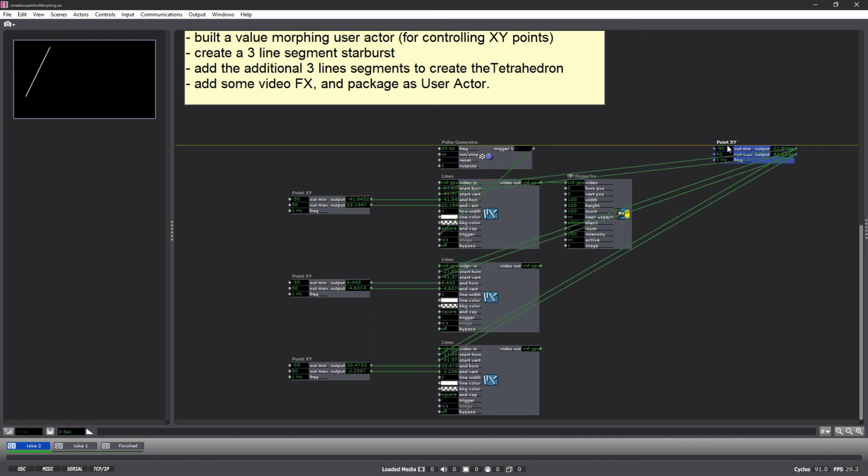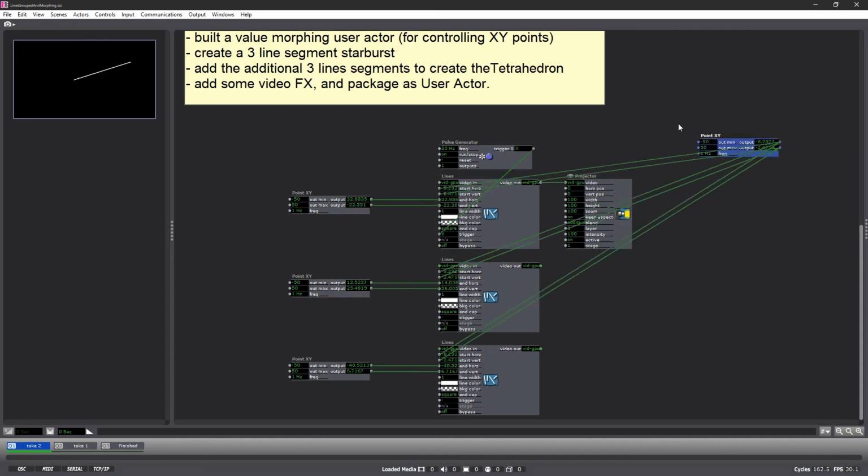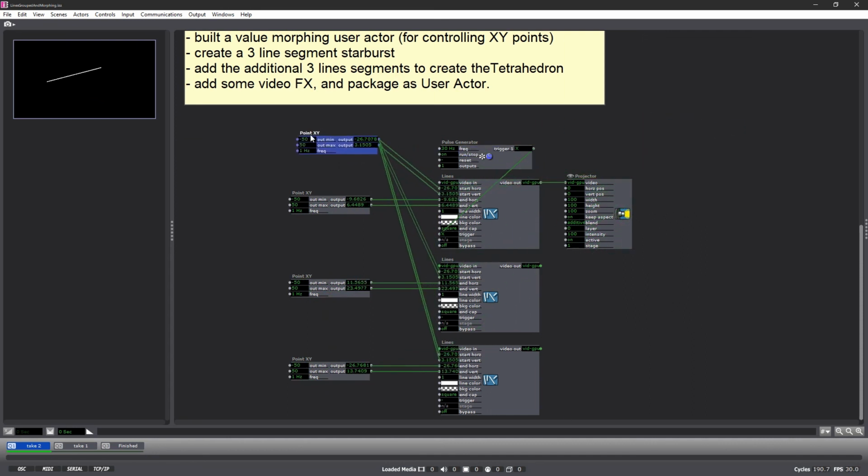All right, so that makes it pretty easy to connect this up, and you can see we're sharing that to all 3. If you don't want it, you want to get it out of the way, you can move it over to this side for now or whatever. I'm fine with it up here. Now we don't see our 3 lines yet because none of their outputs are being output to our projector.